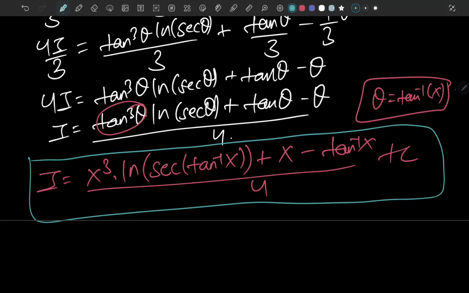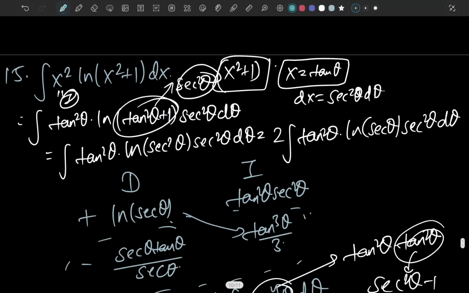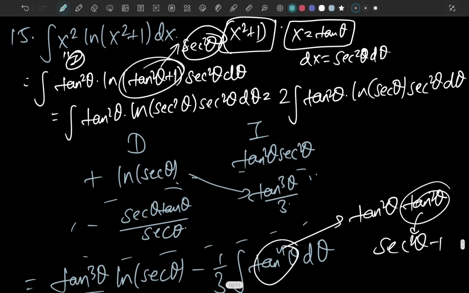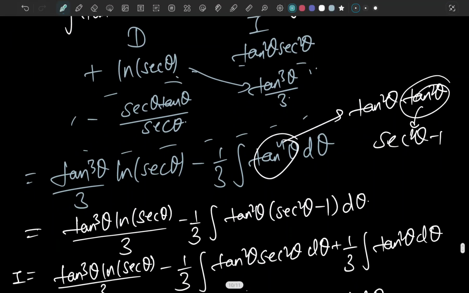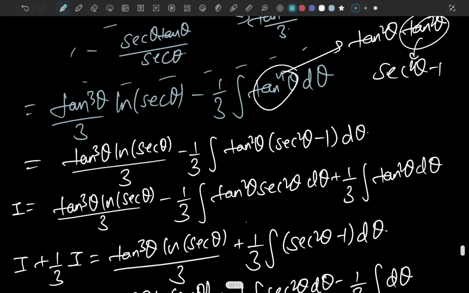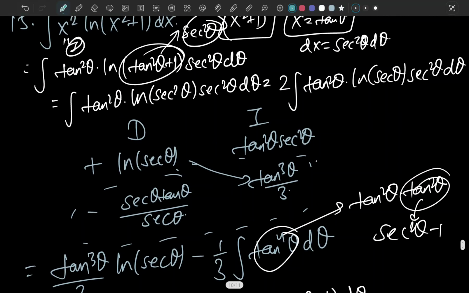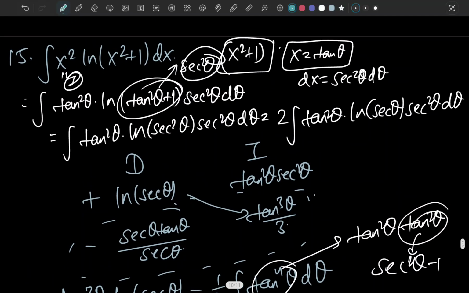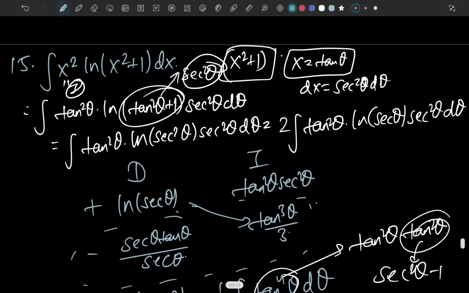Okay guys, did I make a mistake? I think I made a mistake in this integral, and I'm sorry guys, I cannot tell you the mistake that I made because I am exhausted. I hope you understand what that means, because it's been 2 hours and 3 minutes. But please, I want you to solve this integral and do tell me the correct answer in the comment section.